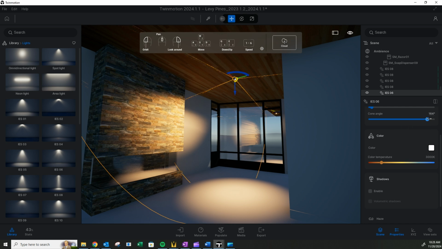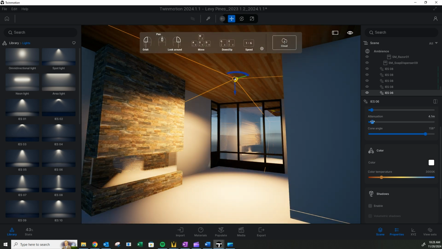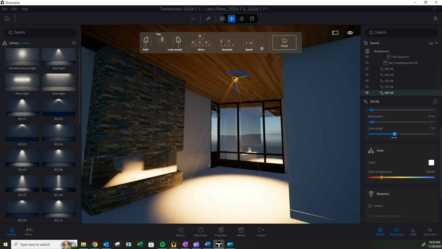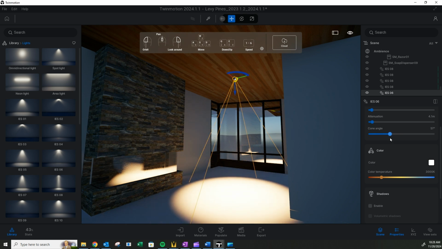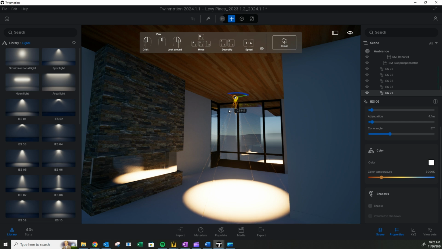We'll turn this up a little bit so you can see it fill in the room a little more. If it's a higher ceiling and you need to get that light down to the ground, you can have a narrower beam because the light is going to spread the further down. See how the circle gets a little bit bigger, and then as it gets closer, it gets narrower. As it gets further away from the ground, the further the light spreads.